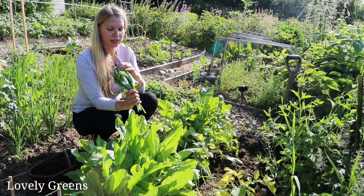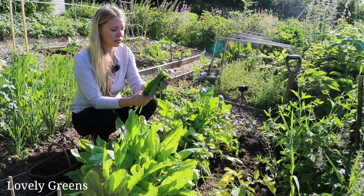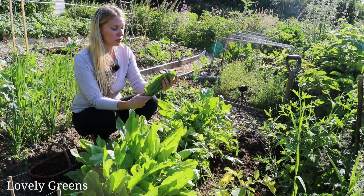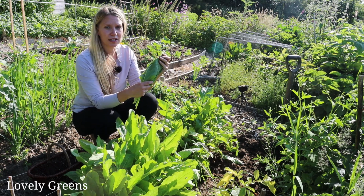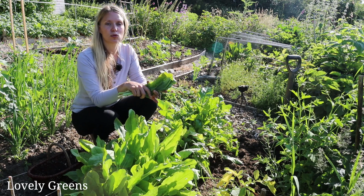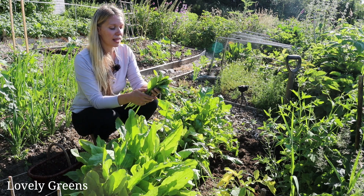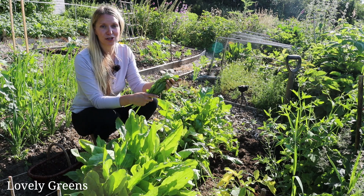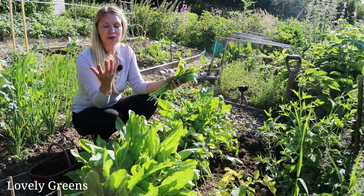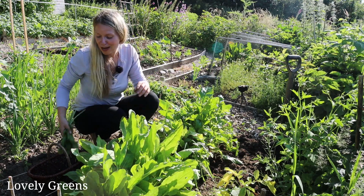Now with these leafy greens, you can put them into salads, you can wilt them and add them to, say, potato dishes or egg dishes, or you can put them into stir fries. They do discolor a little bit if you cook them too long, but if you can get away with just wilting them and adding them in at the very end, they're perfect. They are used in a traditional French soup, I believe, and they are also perennial, so they'll keep coming back year after year. French sorrel, happy to have them in the allotment.